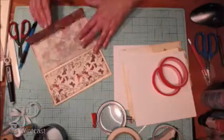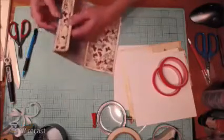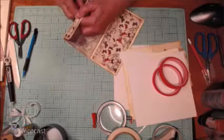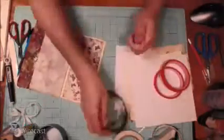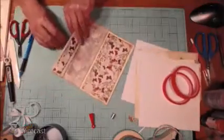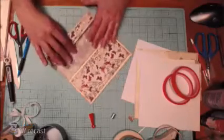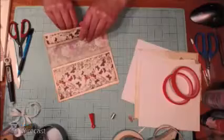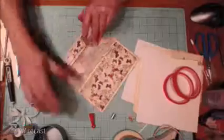Alright. There's our magnet in there. Doesn't feel like it's holding very good. I'm not happy with that at all. I think I'm gonna try, instead of a washer, I think I am just going to pop a magnet on top of that washer and see how that does. No, that didn't help. Okay. Well, I got to get that edge glued down now.